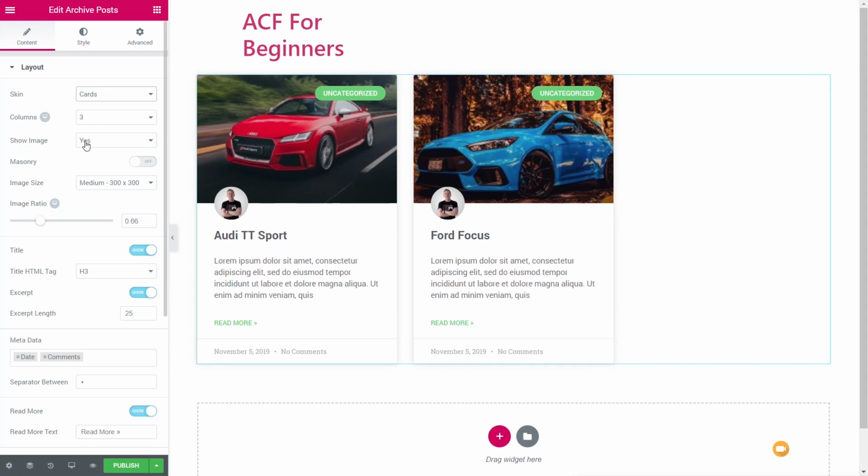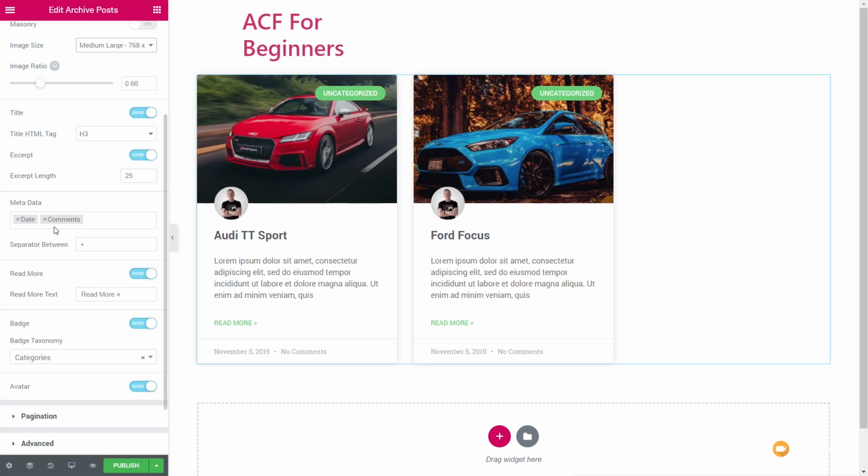If we want to, we can go through now and choose exactly what we do and don't want to show as part of this archive. So let's just say image is perfectly fine. We're going to choose the larger image because it looks a little better quality wise. Title is perfectly fine. We're going to come down. We're going to say we don't want to worry about comments and we don't want to worry about date.